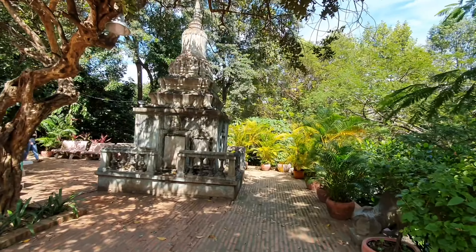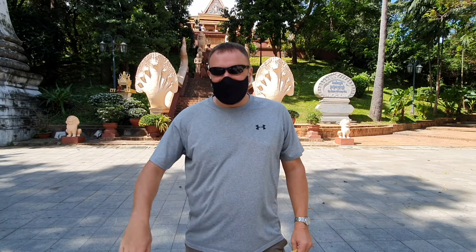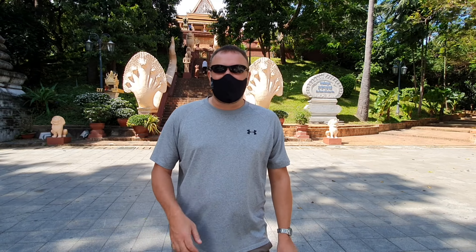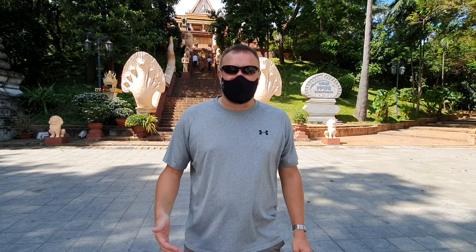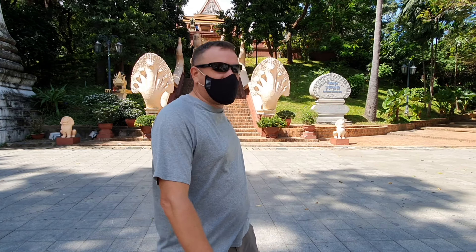Very pretty foliage. Almost got murdered by a hornbill. Holy cow. Hi, Eric here. Today, Sai Mai and I are visiting Wat Phnom in Phnom Penh, the big old temple that was founded several hundred years ago and was the location of the founding of the city of Phnom Penh here in Cambodia. We bought two tickets at $2 each, and why don't we just go explore this beautiful place?